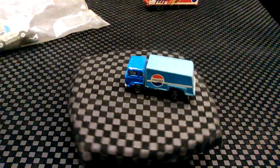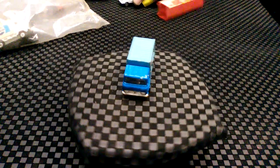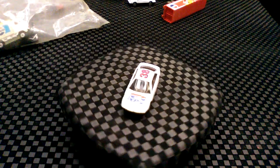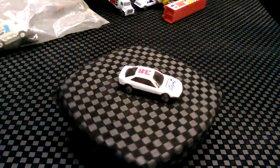We're coming across a couple store brand cars. I think they came in like 4 packs or 5 packs. That's why you get so many of them. And I will throw them up real quick because you're probably not interested in those, as I am not. But no name, no nothing, no country, nothing on the base. Here's another one.